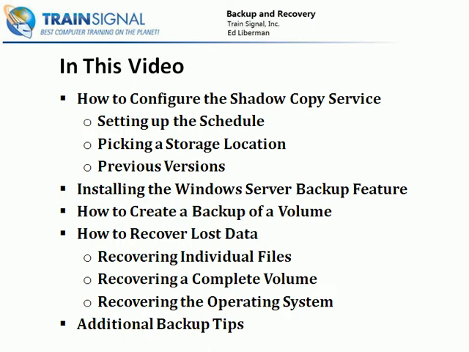After we're done looking at the shadow copy service, I'll show you how to install the Windows Server backup feature. And once that feature is installed, we'll have access to the Windows Server backup utility, in which we will be able to create a backup of a volume or even the entire system if we want to. After we have a backup, I will show you how to recover lost data. I'll show you how to recover individual files. I'll show you how to recover a complete volume, or possibly even recover the entire operating system.